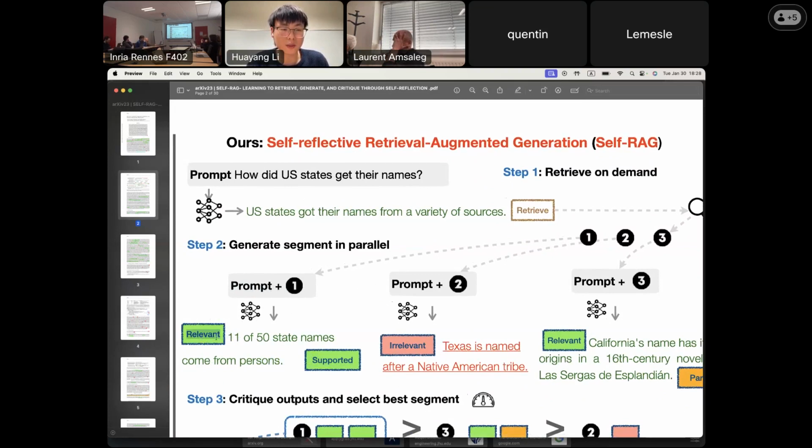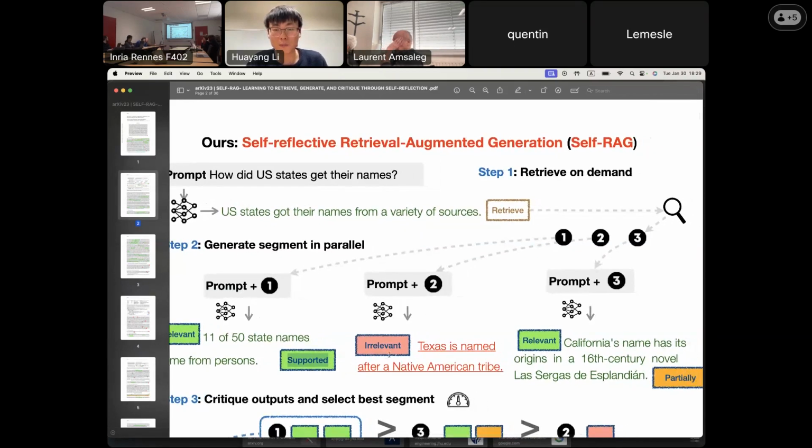Here, the relevance is to evaluate whether the prompt and the retrieved document are relevant, related. If so, they can give a high score. And after generating this segment, they will also make a prediction about whether the generated text is of high quality, like whether this retrieved document can support this generation. If it is supported, then it's good.